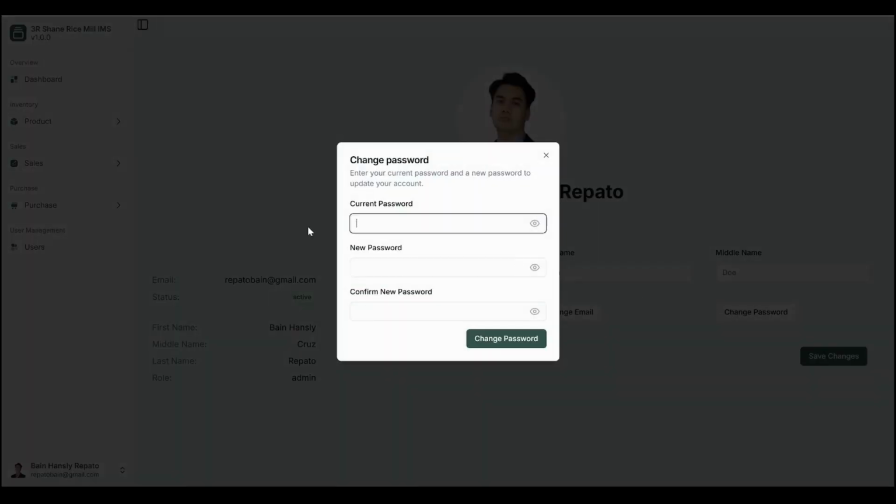Same with password. Users have to put their current password and then the new password and confirm their new password.